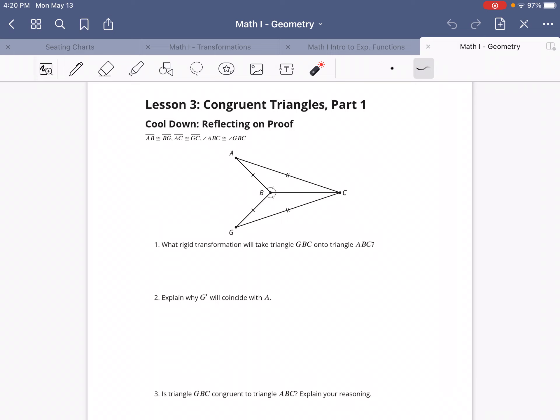And then finally, are the triangles congruent? Well, remember, if the two triangles will line up perfectly on top of each other after a rigid transformation of some kind, then we know the triangles are congruent. Let me know if you have any questions.